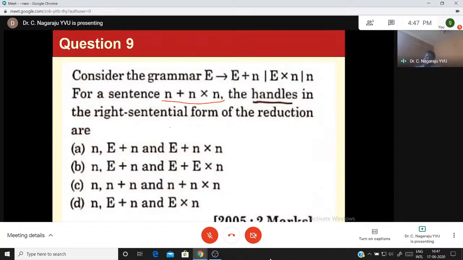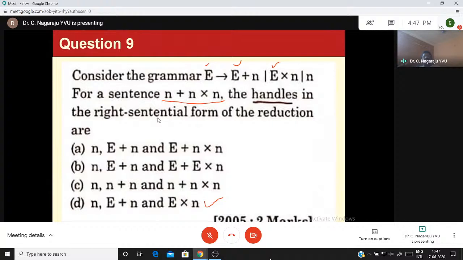For the 9th question, the answer is I think D. So suppose the answer is D. How are we getting that answer? If you want to derive the string, first we take E as the root. After that we replace it with this production, so that we can get this string. And next we can replace using the second production, the right production, E into T, for getting this. Then the value is replaced with N. So I answer that.